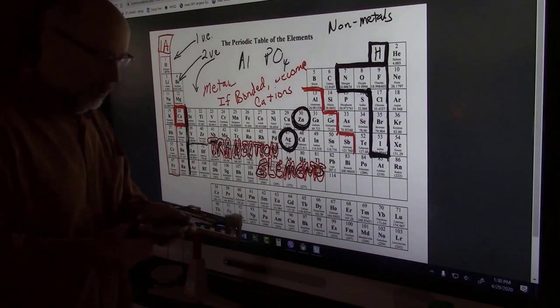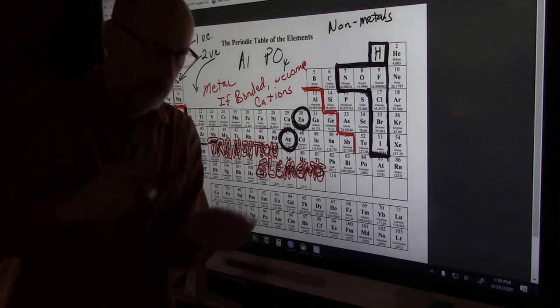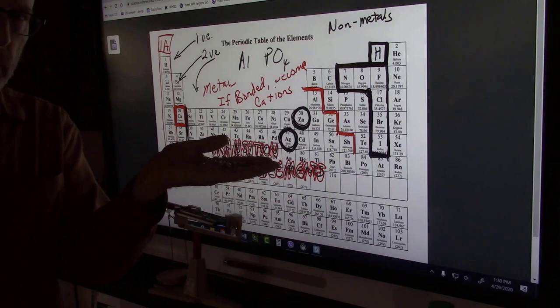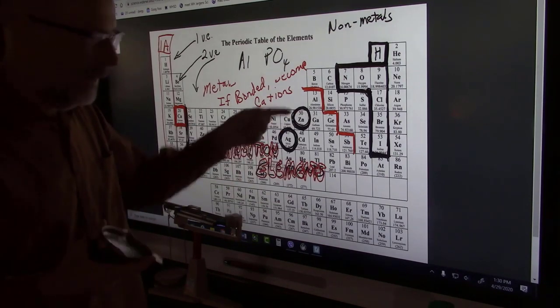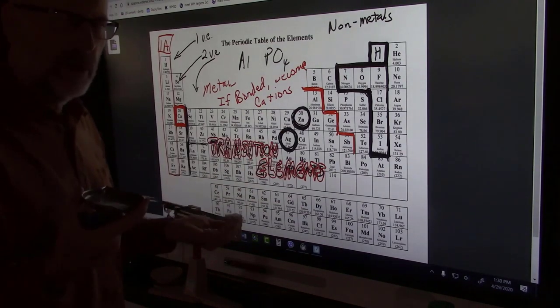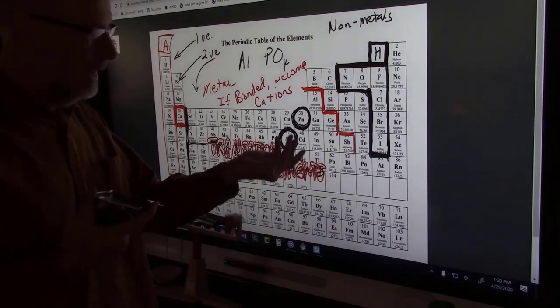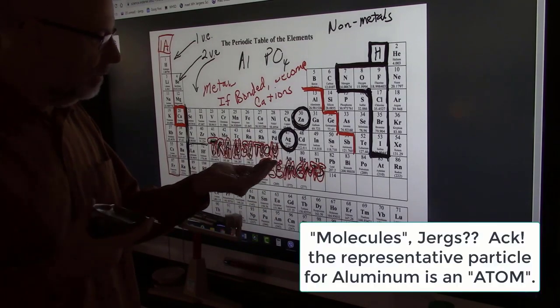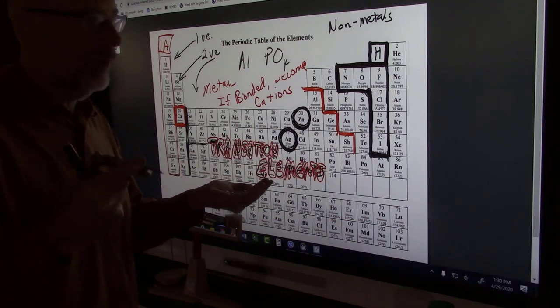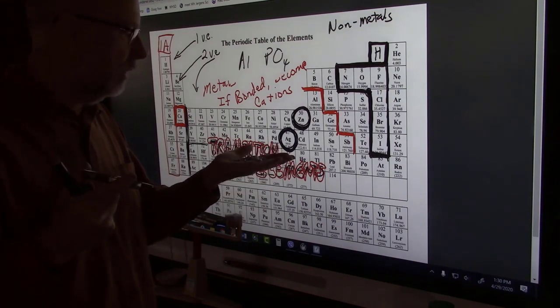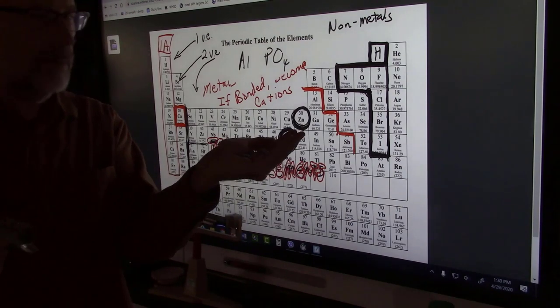I've weighed out 1 mole of aluminum. It weighs 27 grams. 26.98, I set this to 27. So 27 grams, that's 1 mole. There's 6.02 times 10 to the 23rd atoms. The first problem we're going to do, I think, talks about 6 moles of aluminum. 6 moles, 6 times as much.